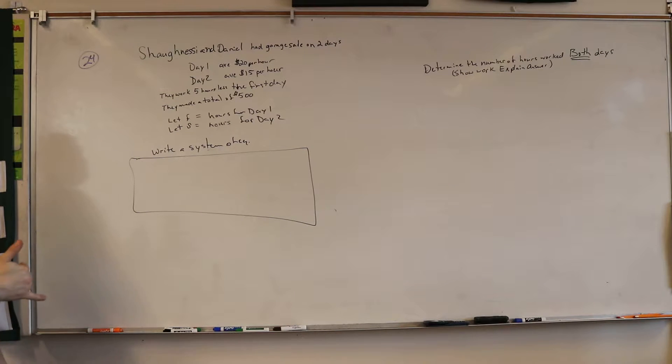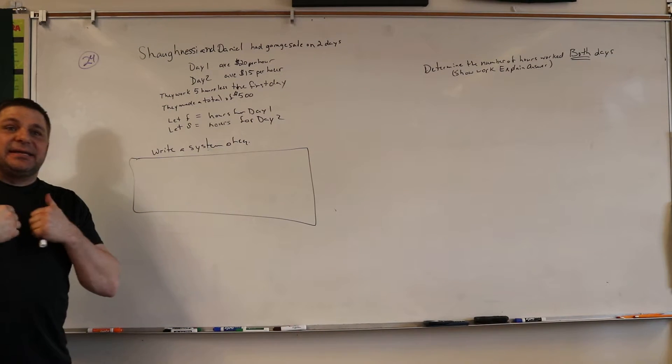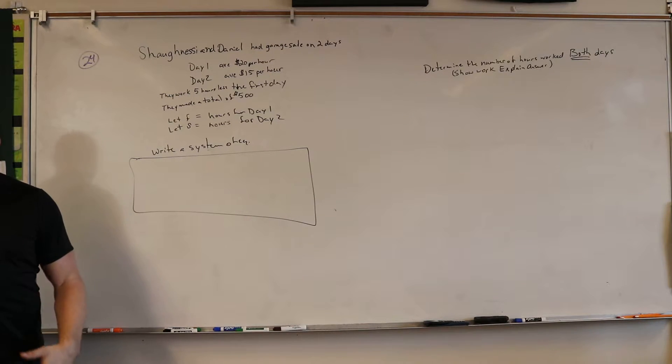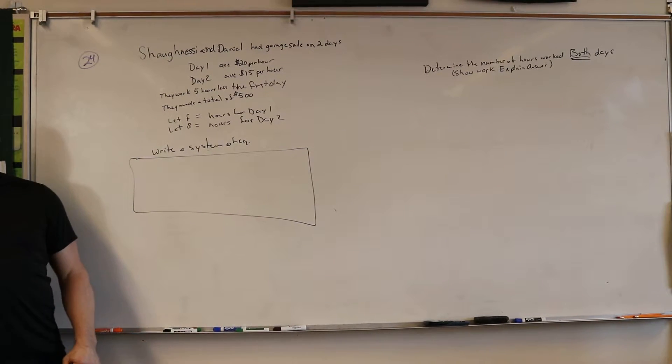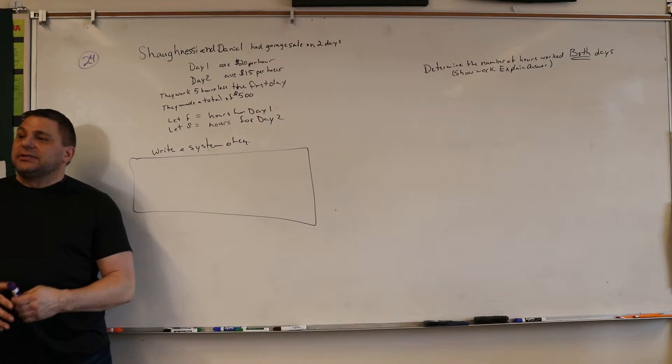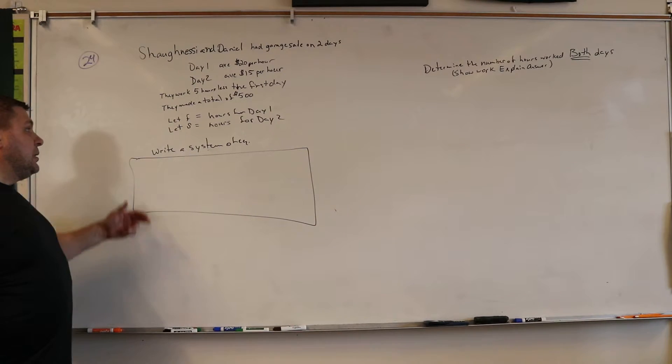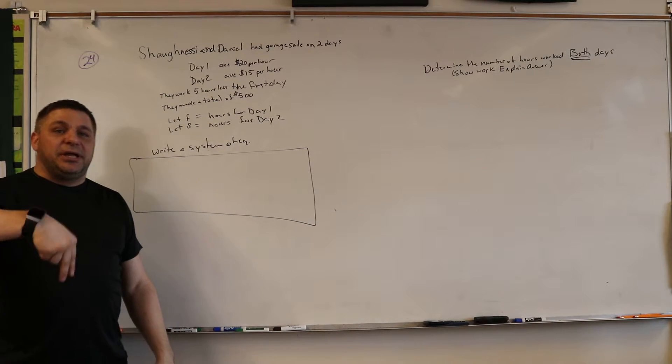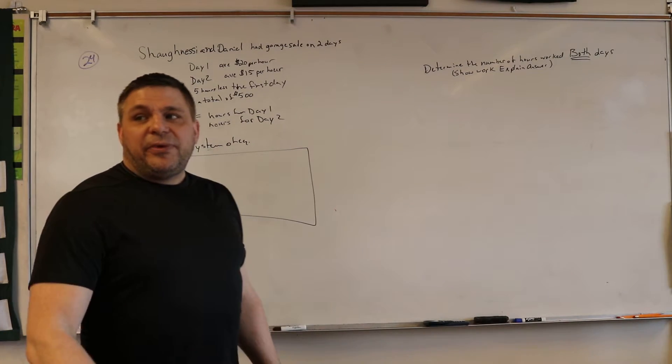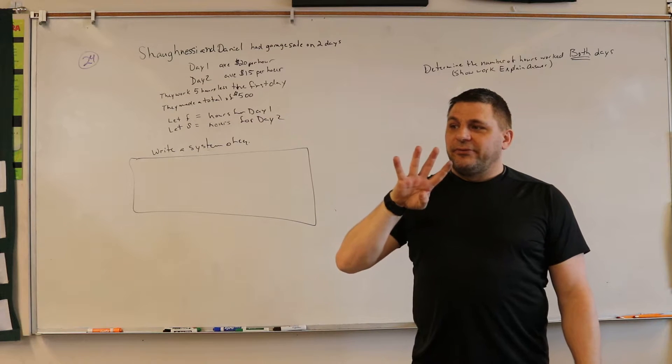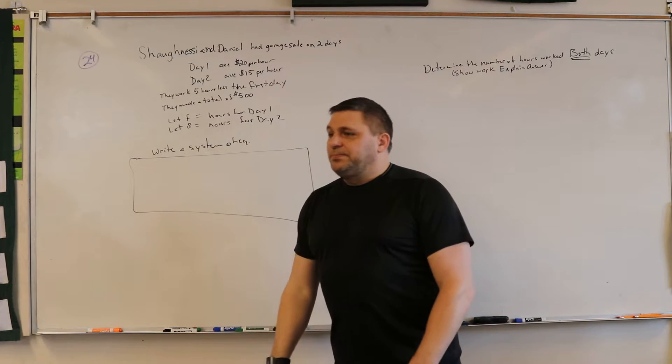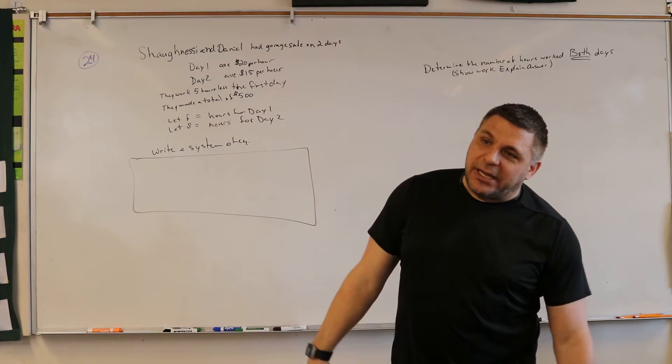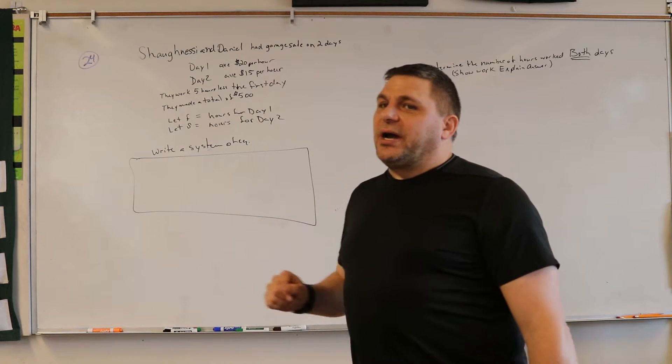Alright, here we go. What are we going to do? Well, we've got to make a systems of equations. That means we've got to make some equations. Now, systems of equations always involves two equations. Why? Because it's a system. Kind of. Because, how many variables are there? Two. And with two variables, you need two equations. If you have three variables, you need three equations. Four variables, you need four equations. And so forth. So, be happy. It's only two. So, we're going to make up three, and I'll show you why.